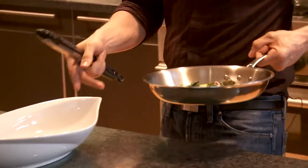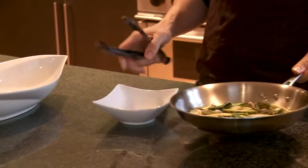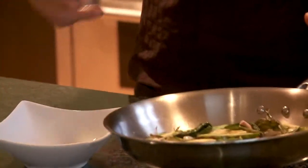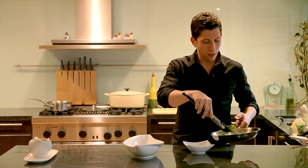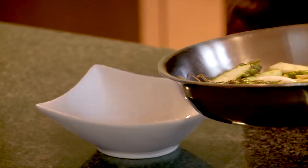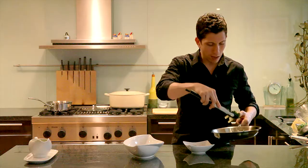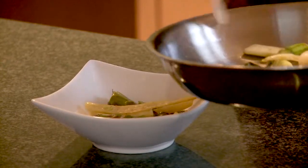We're ready to plate. First, I'm going to plate the vegetables. I like to have my vegetables on the side because I don't like all the sauces and everything mixed together with the vegetables — I like to have different components. I'm going to add this to our plate: we have the asparagus, the ramps, the yellow wax beans.